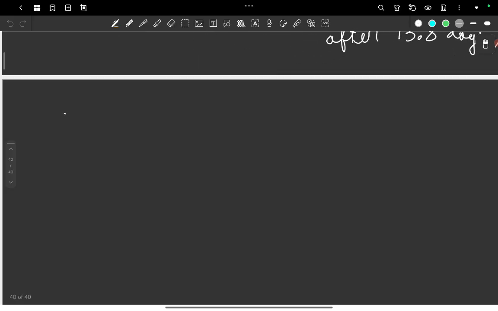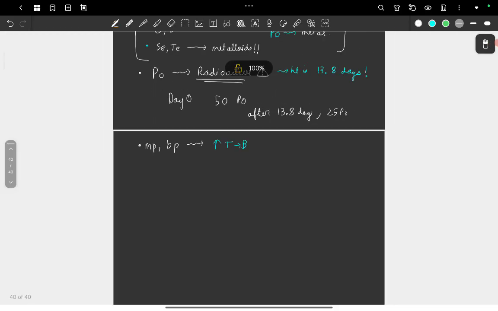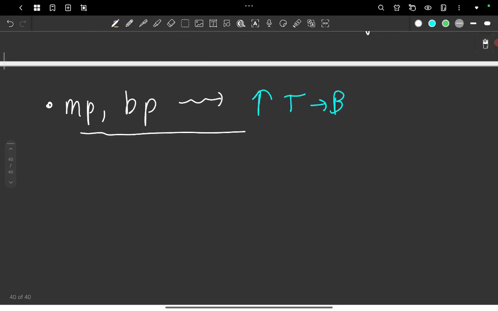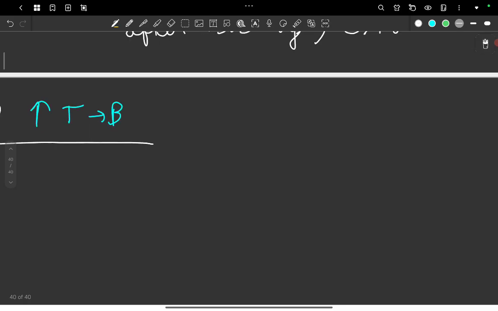Now, the melting points and boiling points increase with increase in atomic number, or basically they increase as you go from top to bottom. But again, the NCERT shows you a conflicting image here, that this is mentioned in the text, that melting and boiling points increase top to bottom. But if you look at the table they have given, the melting point does actually increase from oxygen to sulfur to selenium to tellurium.